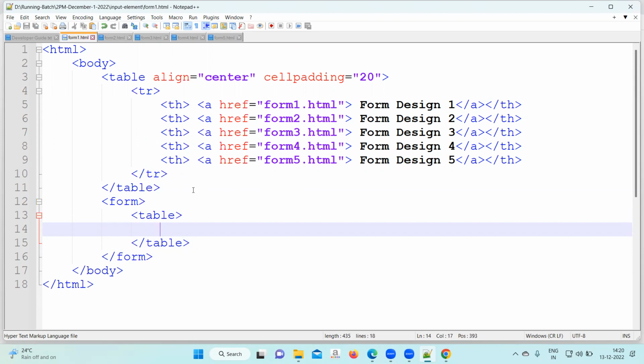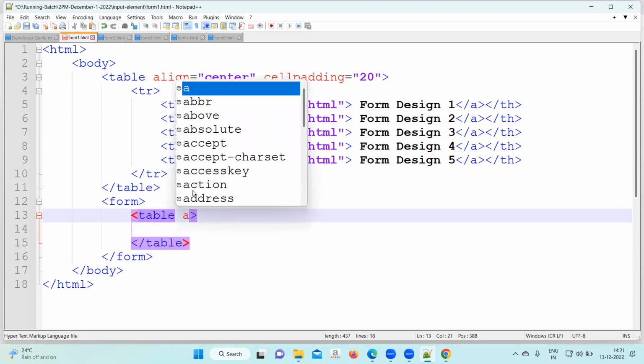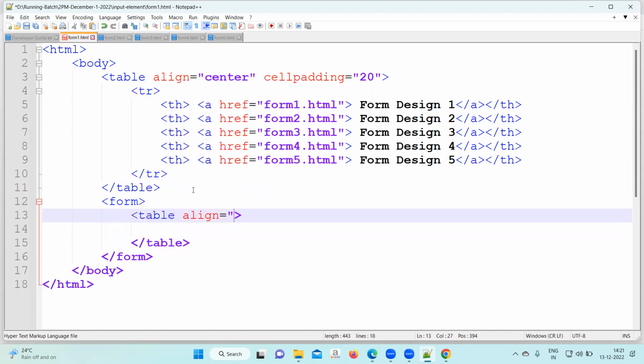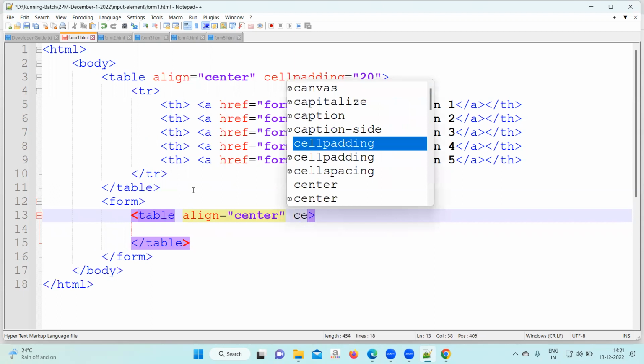Table open and close, and we added the form tag also. Make this table align center with cell padding.